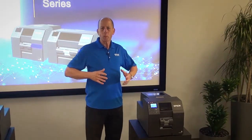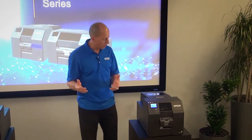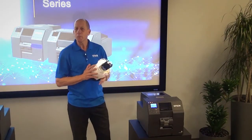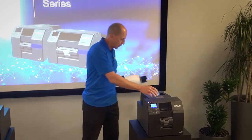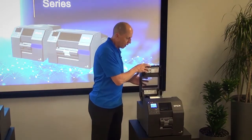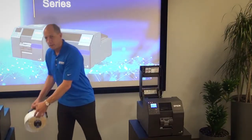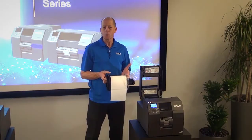In many operations, people have different label sizes, and they may need to do runs of one size or another. Again, what's possible is that we can have alternate media sizes on a spindle already preloaded. So when we need to, we simply take the printer, we can open it up, back the media out, put this spindle aside, and we're up and running with the alternate label size.